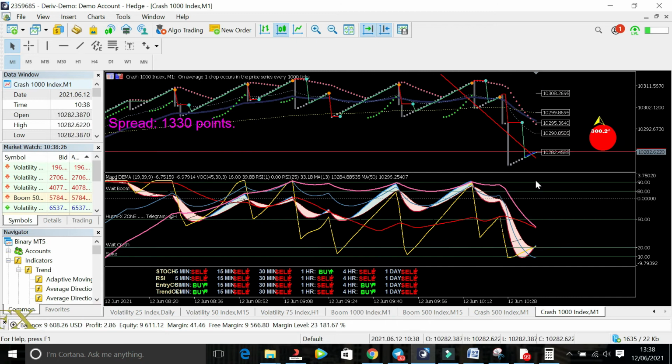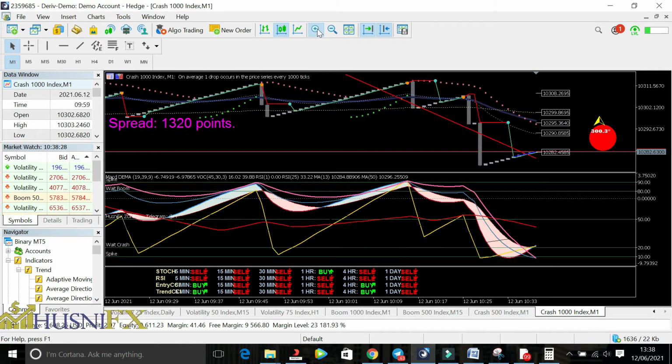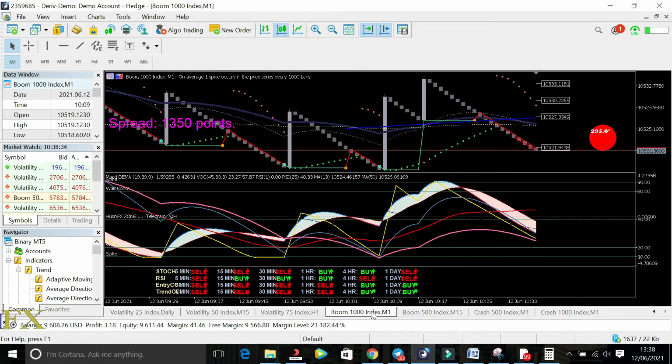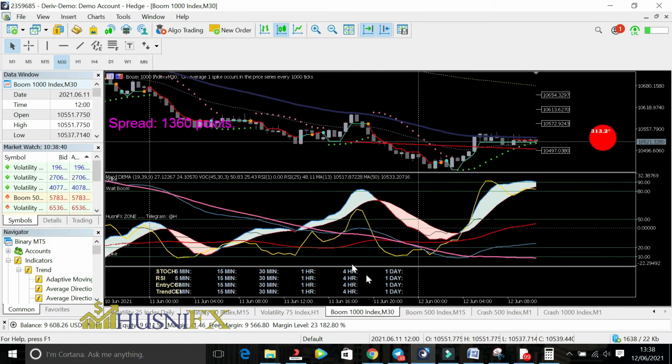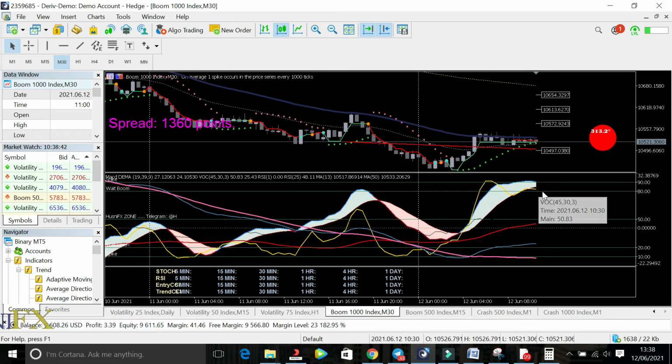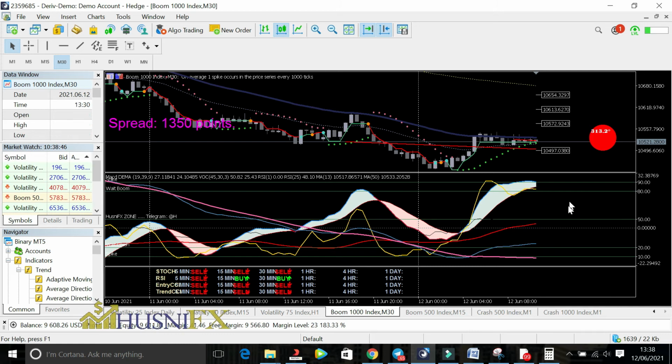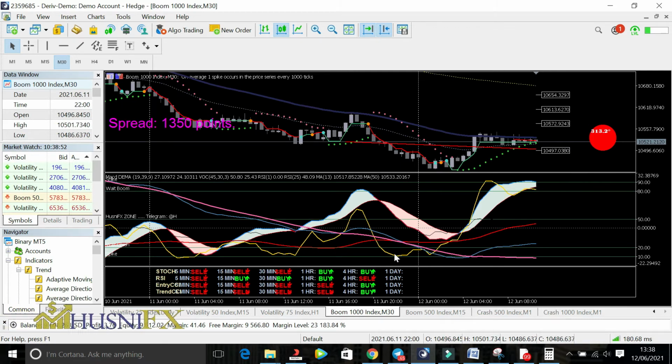It seems that we are going to have a good buy here if price really goes well. And you can see that it's still selling. This is the one which I have been explaining. You can see that there should be good sell potentials. So how do I detect the trend? This yellow is a VOZ indicator, or what we call the VOC.